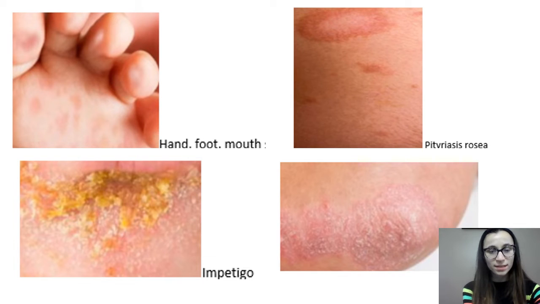The next one is pityriasis rosea, and this is very distinct because it's going to start out as a herald patch. So remember herald patch, which is a single oval, usually, or round patch. And then about 3 to 7 days after it first comes, you're going to have small lesions around it. As we see in this picture, there's a huge oval lesion, a rash, and then you have small little ones. So that's the herald patch, and that's the small little lesions that come around it. So it's very distinct in that way.